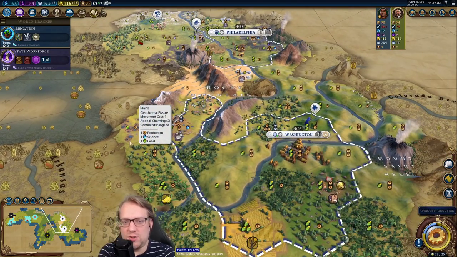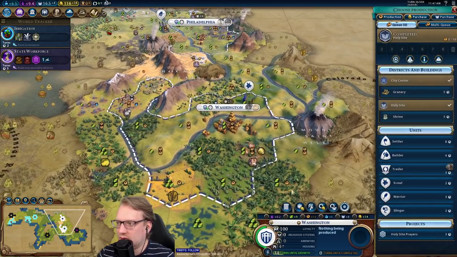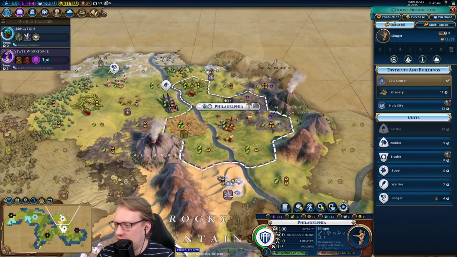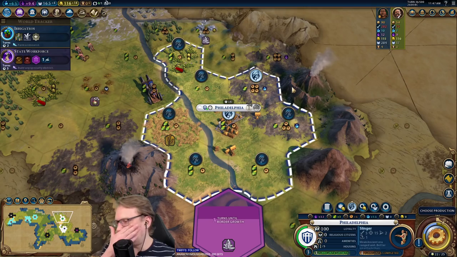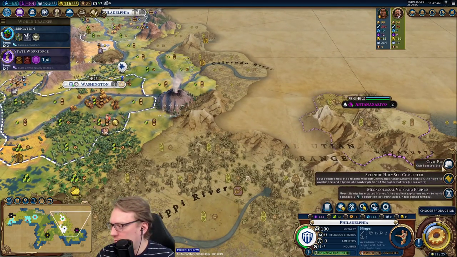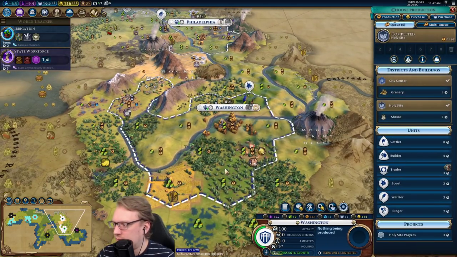Isn't it better to work food so your city grows to at least two people? Can be. Depends on the tile. Depends on what you're doing with the game. If you're talking about Philadelphia, this has recently gained fertilization, and I kind of don't think so. I think working the production's better. What's the solar flare do? It looks awesome.